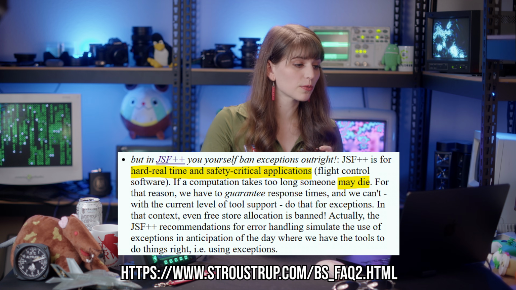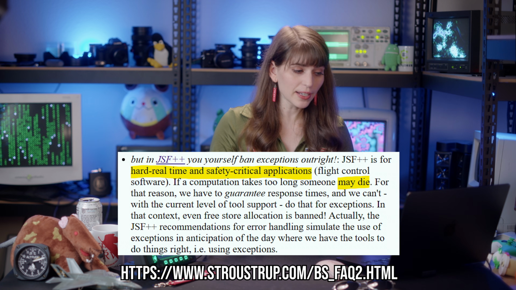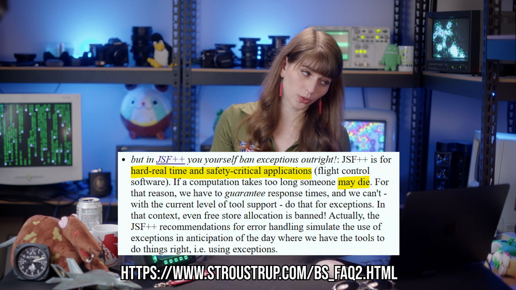Just to be clear, Bjarne himself is actually a very big supporter of modern day C++ exception handling, and exceptions are fairly cheap. So why do we not have them inside of the JSF standard? And the answer to this is mostly just due to maturity at the time. And I think the best way to describe this is to quote Bjarne himself. He said, JSF++ is for hard, real-time, and safety-critical applications, flight control software.